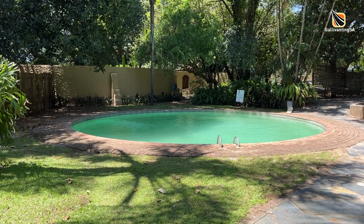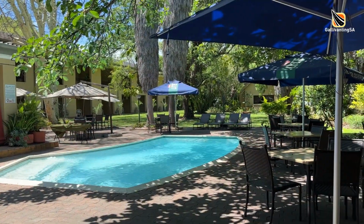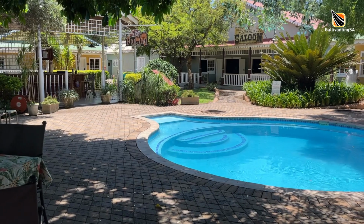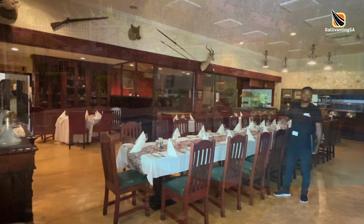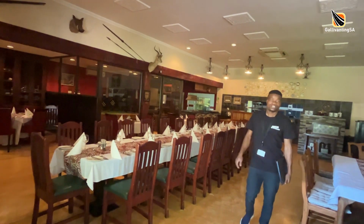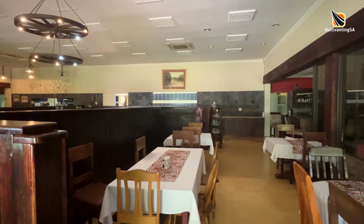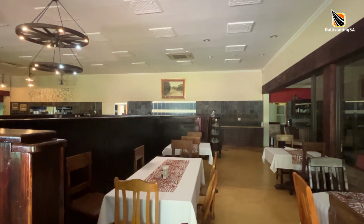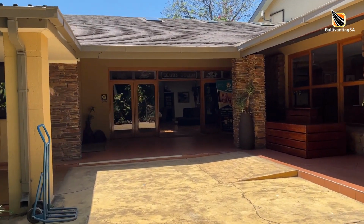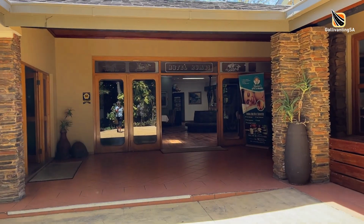If you're looking to cool off, there are 3 pools, one near the caravan park, another in the main reception area, and yet another along the pathway that meanders through the boutique hotel complex. There are 2 restaurants on the premises and 2 pool bars, one servicing the main hotel area and the other the boutique hotel. Only breakfast and dinner is on offer, but the hotel does offer a popular Sunday carvery at lunchtime.